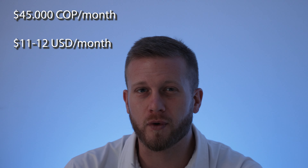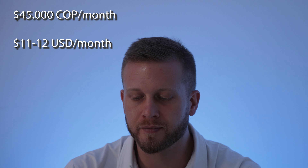The price is 45,000 Colombian pesos a month, which comes out to a little over 10 bucks — between 10 and 15 dollars depending on the exchange rate. That's monthly. Keep in mind, you have to pay every month up front, and then you get the data and minutes after you pay.